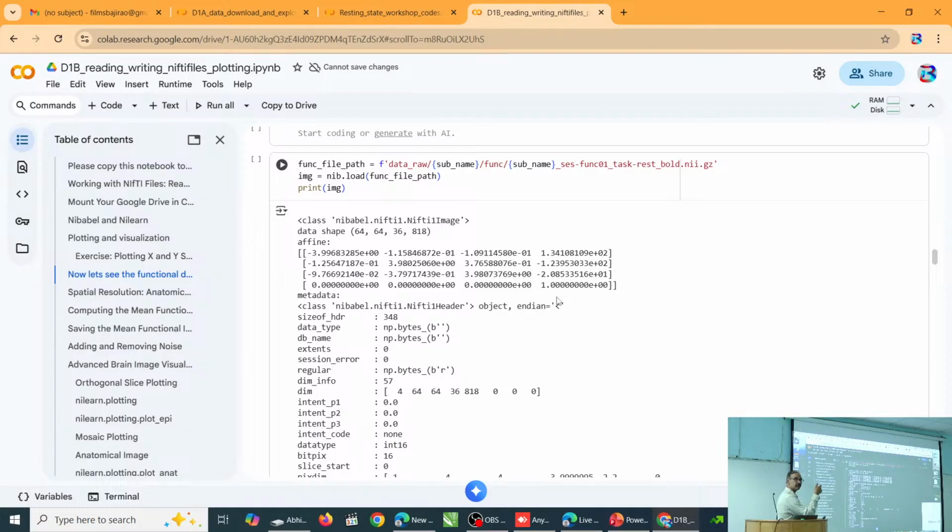It is 64 by 64. So 36 slices and 818 time points, right? So that is the temporal dimension, right? So again, by using this command, you can read and you can get information about what this data type is, okay?